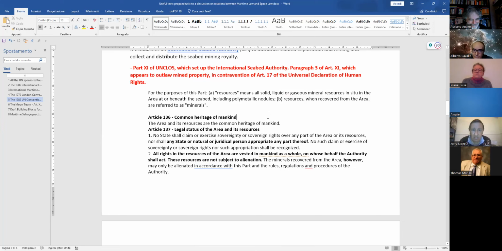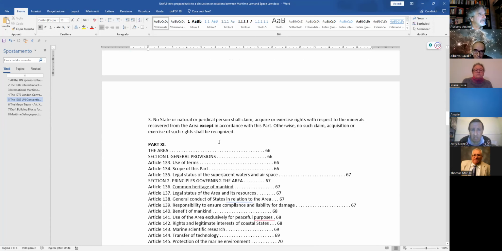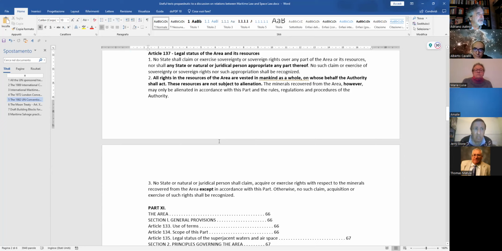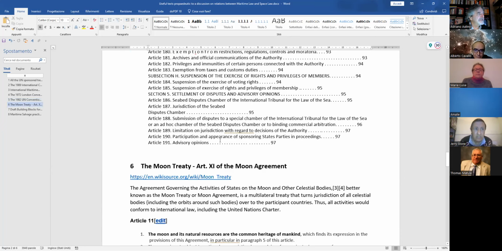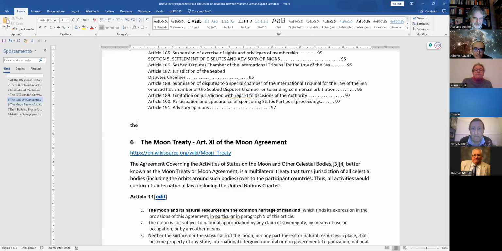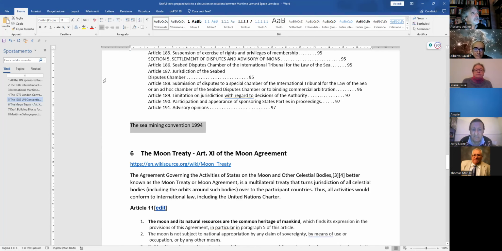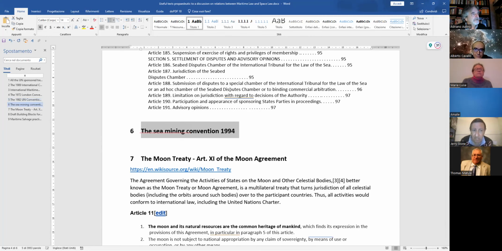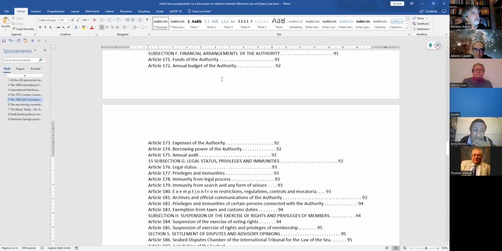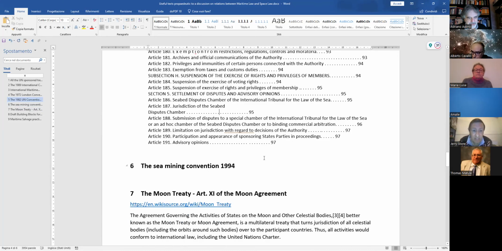And what happened is in 1994, there was a second agreement called the Mining Convention, which implemented this part of the treaty and set up the Seabed Authority. So there's another treaty you want to look at called the 1994 Mining Convention. We should look for the Mining Convention of 1994. Okay, let me see if I can find a link to it and put it in the chat. Hang on. This convention says something different. It modified some parts of part 11 and then set up the International Seabed Authority to implement it and give permission.